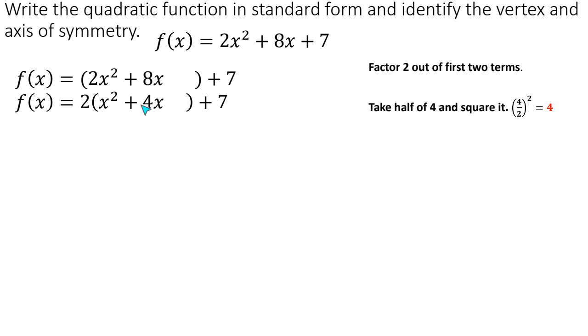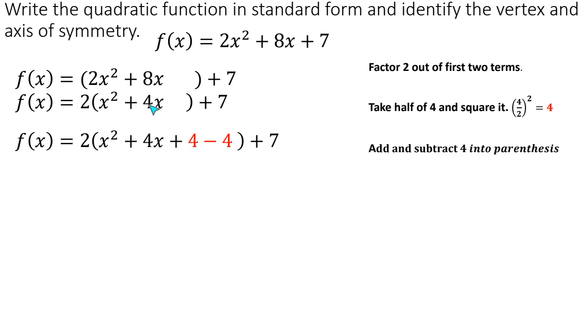And so if I factor it out, I get 2 times x squared plus 2x. Okay, so now what we're going to do is take half of the coefficient of x and square it. Half of that is 1, squared is going to be 1. So we're going to add plus 1 and subtract 1 in the parentheses. Notice that we're just adding 0.